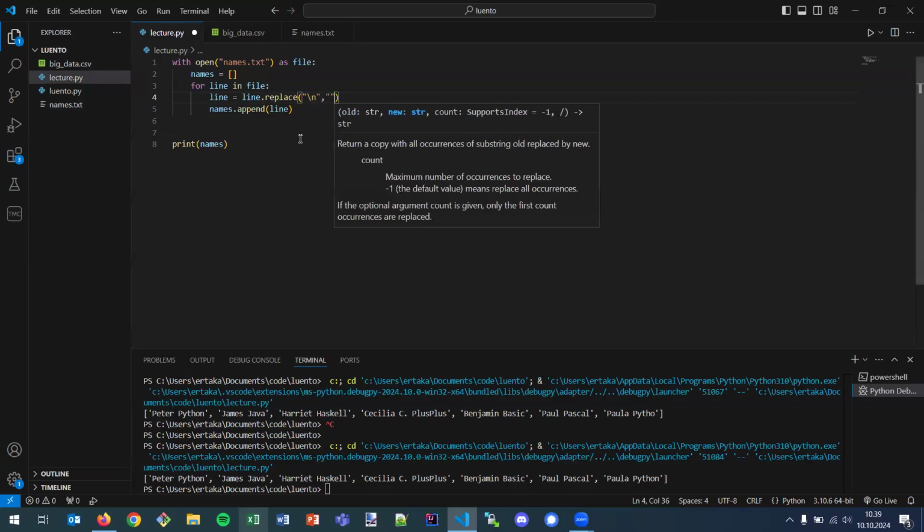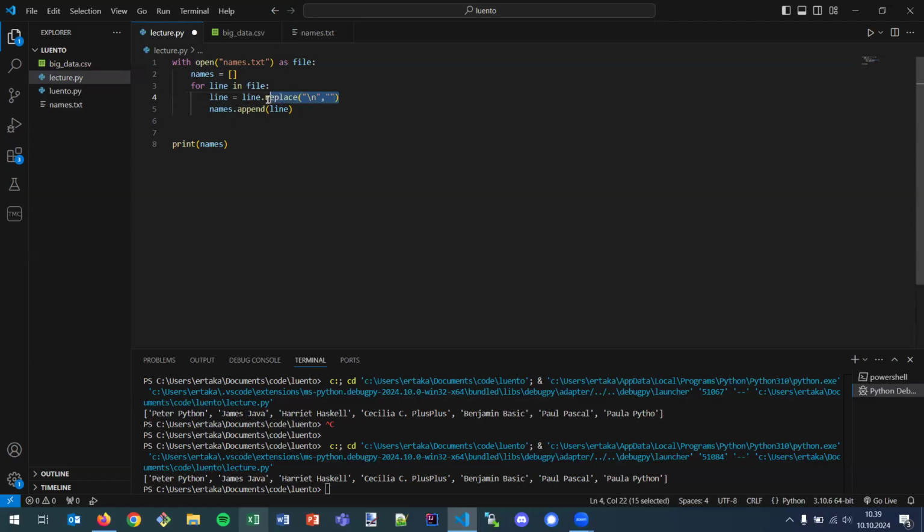There's also in the material, I think we have a method strip, which basically removes white space. So white space means spaces and tabs and line feeds and those kinds of empty, well, sort of empty characters from those lines.